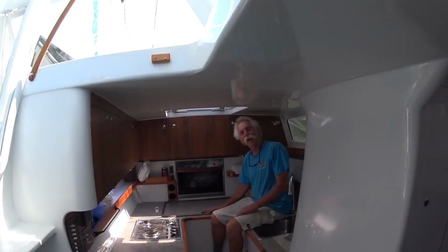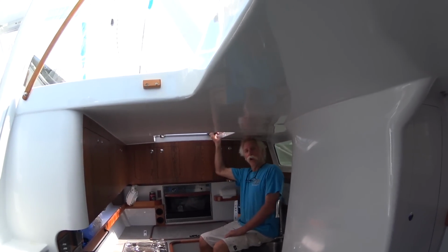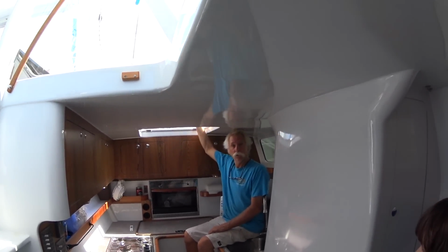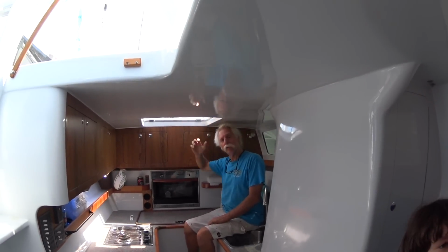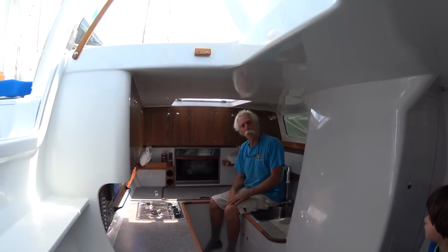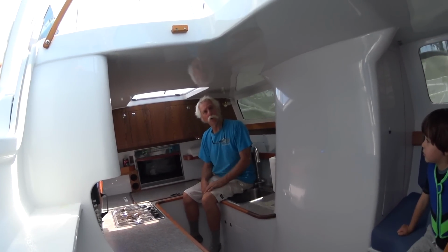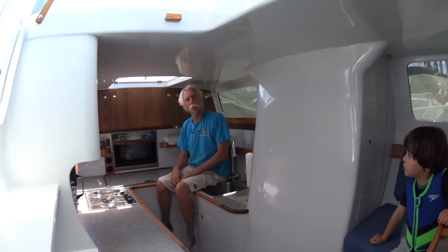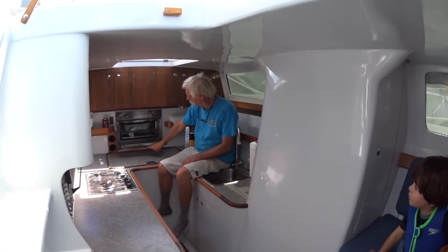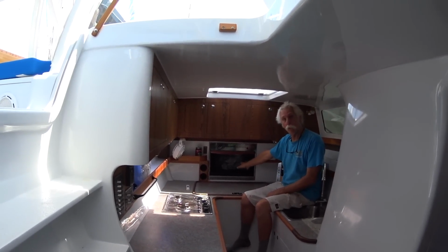All right, I'm in the galley now, and one thing, the boat has very nice large hatches, so we get a lot of airflow, and that really makes a difference when you're in the tropics. You don't have to be running a generator to get comfortable conditions in the boat through air conditioning. You actually just open it up and enjoy it. Forward we have a propane oven that's recessed into the workshop forward.